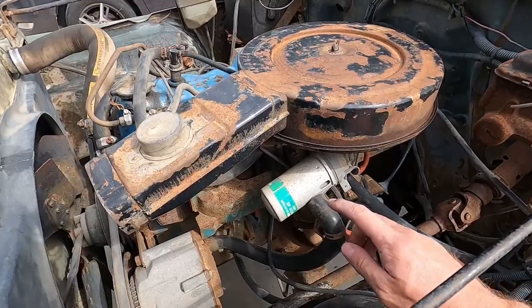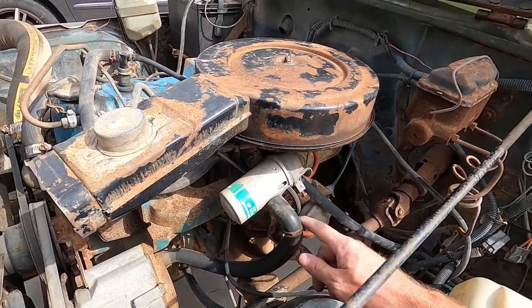So I had it blocked off. You could still hear air escaping past the screwdriver because it's not perfectly round. And it ran okay, but when I really tried to block it off, like when I grabbed it with my fingers and kind of wrapped around the screwdriver, the pump did not like it. So when I plugged it back into the canister, it ran like it normally does, which is fine. So I think I'm gonna leave that stuff intact for now.